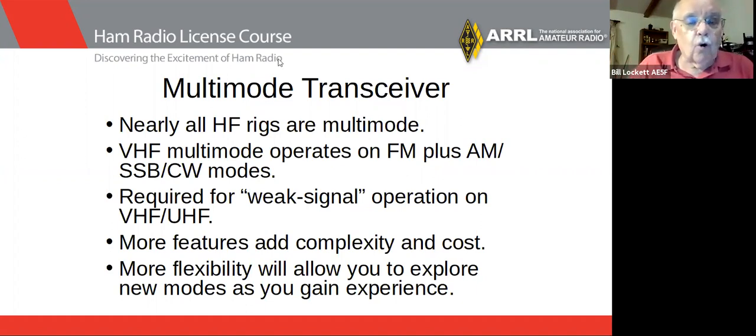Okay. Of course, as you would imagine, the more features and the more complex a radio is, the more it costs. And the mobile radios nowadays have removable face plates. So as you can imagine, in today's car, they have a lot more electronics in the car. Space inside is at a premium. In fact, space everywhere on the car is at a premium. So it's hard to mount radios inside the car a lot of times. So they have the face that you can detach and mount near the back dashboard or down on the console where you can see it easily and operate it. And then put the bulk of the radio either in the trunk or under the front seat or something like that.